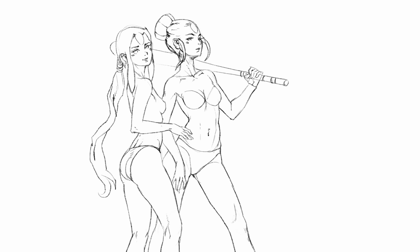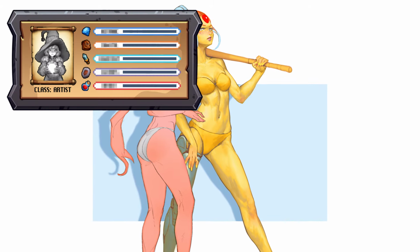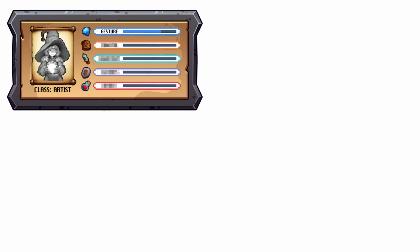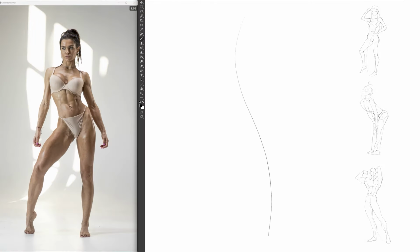So the first skill that we should put points towards, the first ability you should focus on when starting on this journey, would be gesture drawing. Gesture drawings are usually quick sketches of people in various poses, usually done with the help of a photo reference or during a live session. And the way that I see gesture drawing in the context of learning art, characters specifically, is as a way to practice abstraction, simplification.